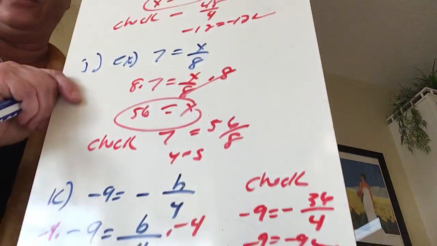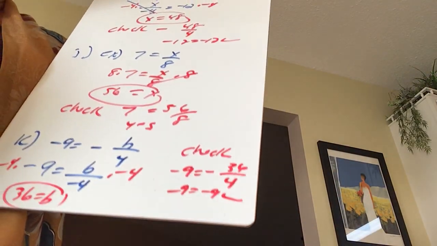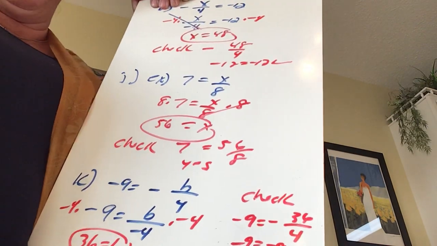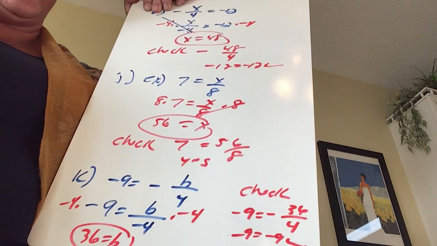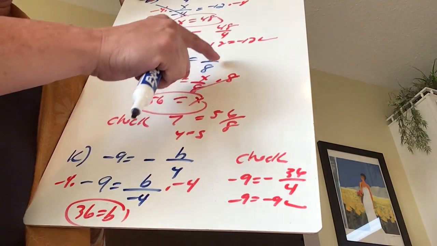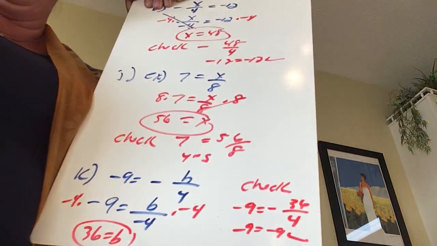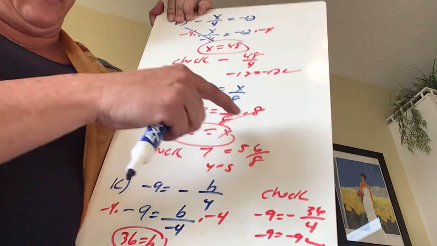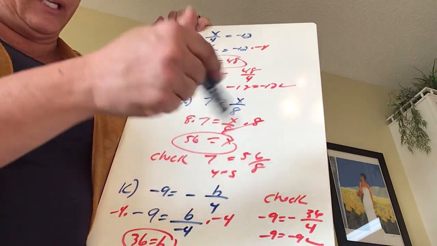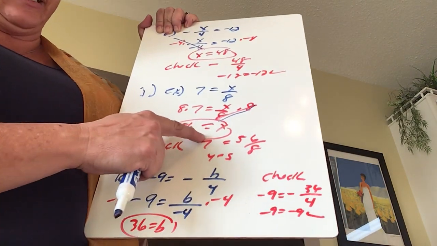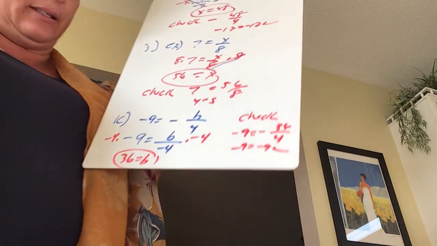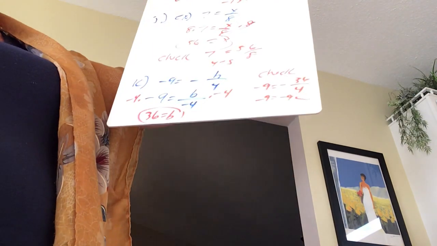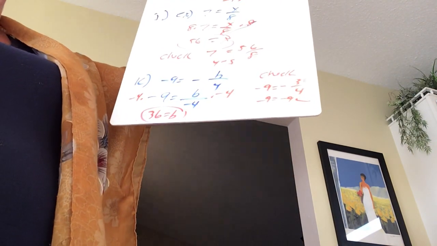All right, let's take a look at J. Again, if you were with your partner, or if you were at school, I'd have you work with your partner, as this would just be a double check to make sure you understood it. What is the 8 doing to the x? It is dividing. How do we undo division? By multiplication. So we're going to multiply both sides by 8, and we get 56. Do a quick check. Is 56 divided by 8, 7? Sure is.